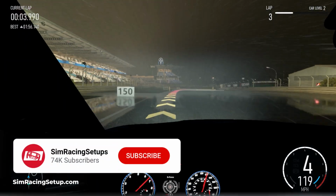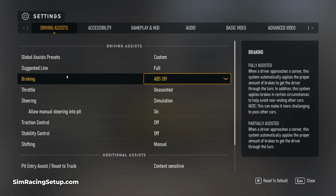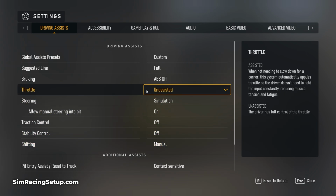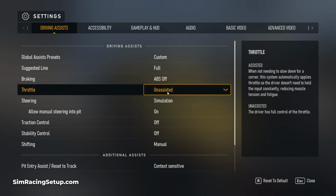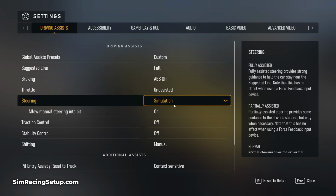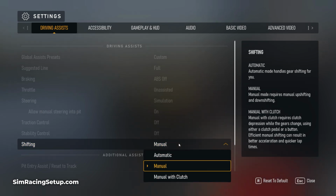So in this video I'm going to run through my optimised Fanatec CSL DD wheel settings with Forza Motorsport. Just like I mentioned in my Logitech G923 Forza settings guide, I want to first touch on the assists. These can really change how your racing wheel feels, especially that simulation steering setting. If you like to leave assists on, that's not a problem. Just make sure you set the steering setting to simulation. This will make your racing wheel feel heavier and more force feedback will be able to come through.